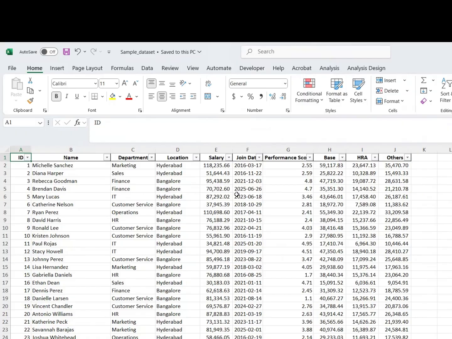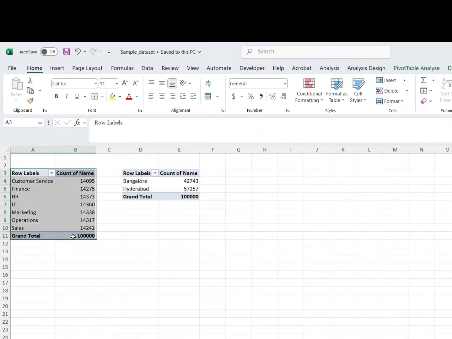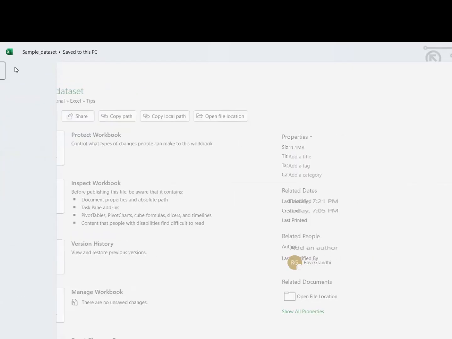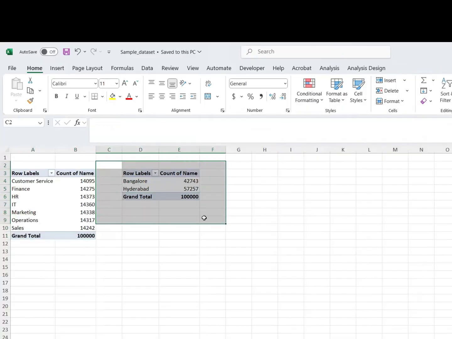One more reason where the data file can be slower or hang is creating pivot tables. For example, if you create a pivot table for this particular data, earlier the file size was somewhere like 6 MB, right? Now, if you check the file size, it became like 11 MB. So the more pivot tables you create, or charts or designs you prepare using this particular data, it consumes a lot of memory, right? So it makes your Excel hang.